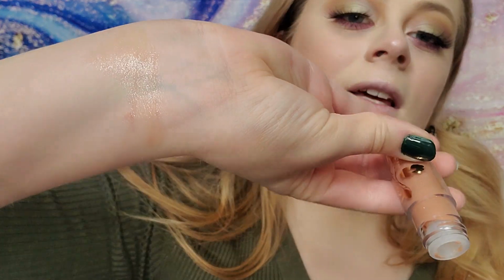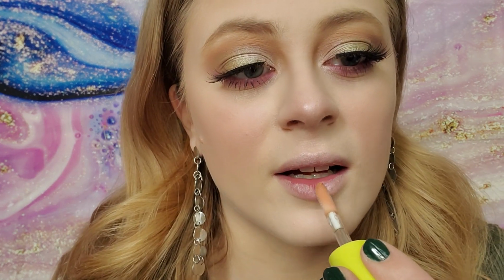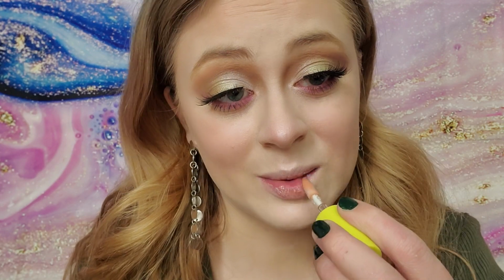Okay, so there's a little bit of color, a little bit of an orangey gold sheen to it. I don't know if you could see it. Should I do it by itself or should I put a lipstick under it? You know what, we're gonna do it by itself on the lips, because this is what it came with. Let's just see what it looks like alone, because some people like to wear glosses by itself.